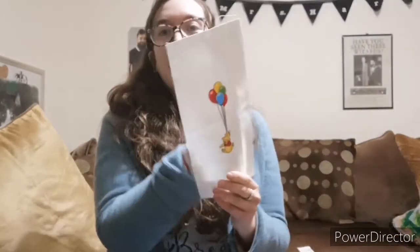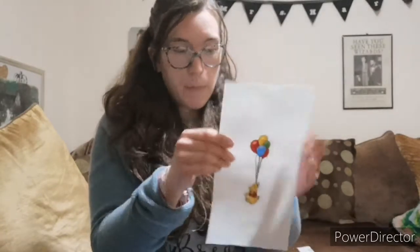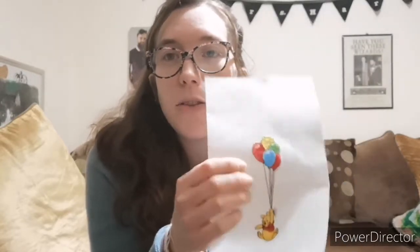And what I'm going to do is sandwich a piece of very, very thin wadding in between this and the fabric that I showed you in a previous video. I'm going to use crinkly fabric scissors, pinking shears, I think is the technical term, to cut round it, and I'm going to ram it through my sewing machine. So it's going to look a bit messy. That's the effect I want. I will use white thread, so you won't see it up here. You'll just see it from the back.